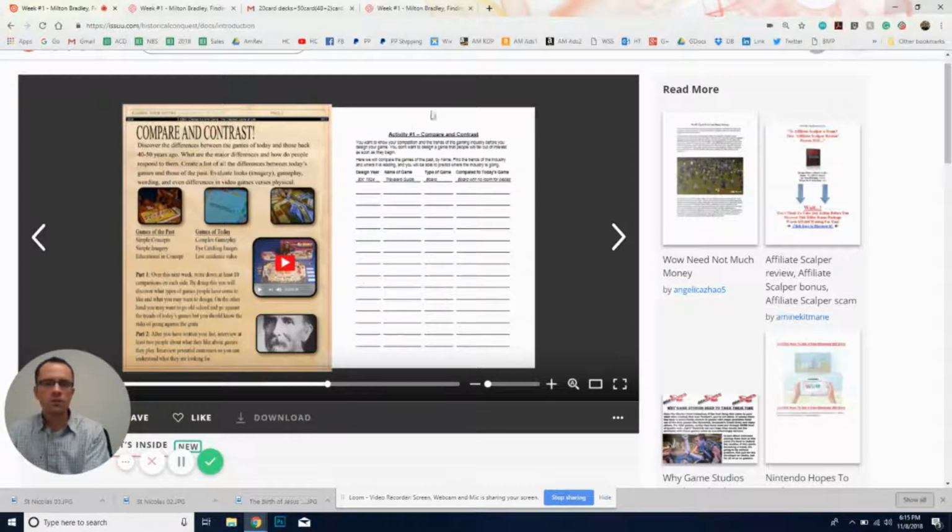And you can come over here. This will not actually be in the curriculum documents. They'll be in your game design journal. So the game design journal basically makes it so that you can pick up this journal, write down all your ideas for this game as you develop it. We'll walk you through step by step. And then by the end of the journal, you'll have a fully functioning game. This is just one page of it, and this is the compare and contrast.